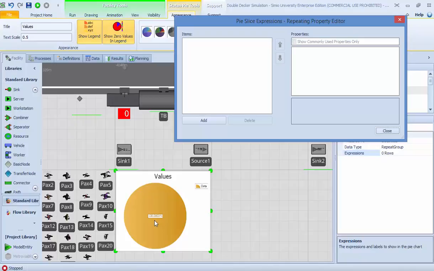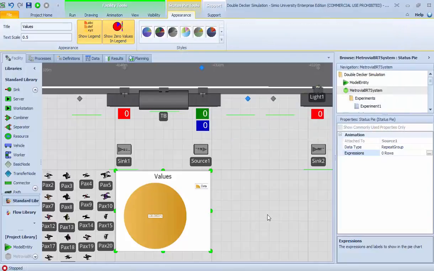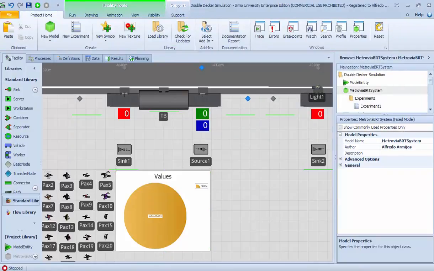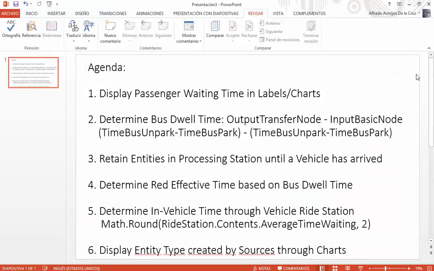So perhaps do you know an alternative for representing graphically the creation of entities through sources with charts? So that's basically my set of questions that I have for you, my dear Edward, for this meeting.